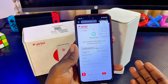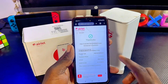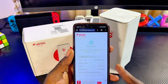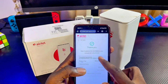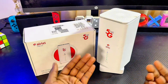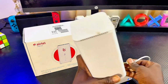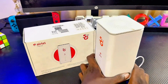But a few of the things you have to keep in mind is that you have to make the exact amount of payment that is displayed on the screen. And aside from that, you also have to make sure that you make the payment within the time frame that was actually given to you at the bottom of the page. Once you're done, the page should automatically update itself and give you a thank you page that looks just like this. If your renewal still does not reflect on the Airtel router, what you can actually do is to just go ahead and turn off the router. So I'll just go ahead and unplug it from the power and then plug it back. This will actually reset the router quickly.